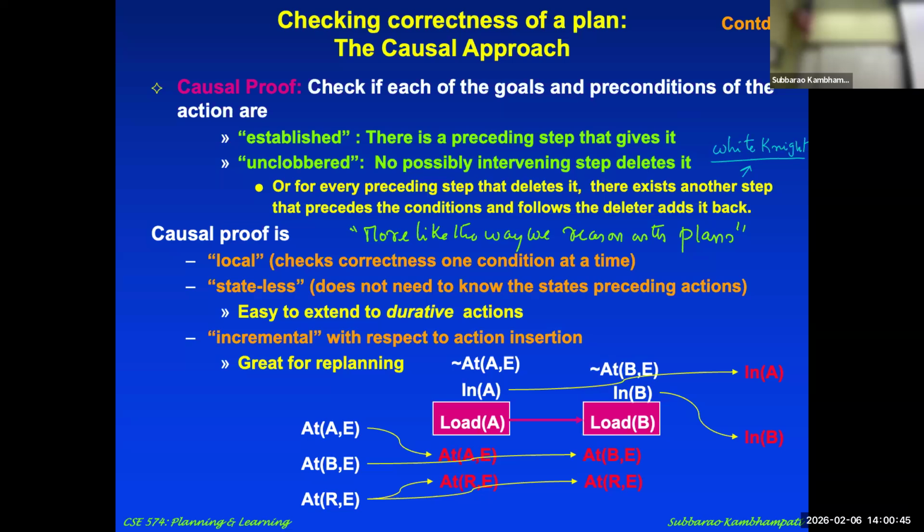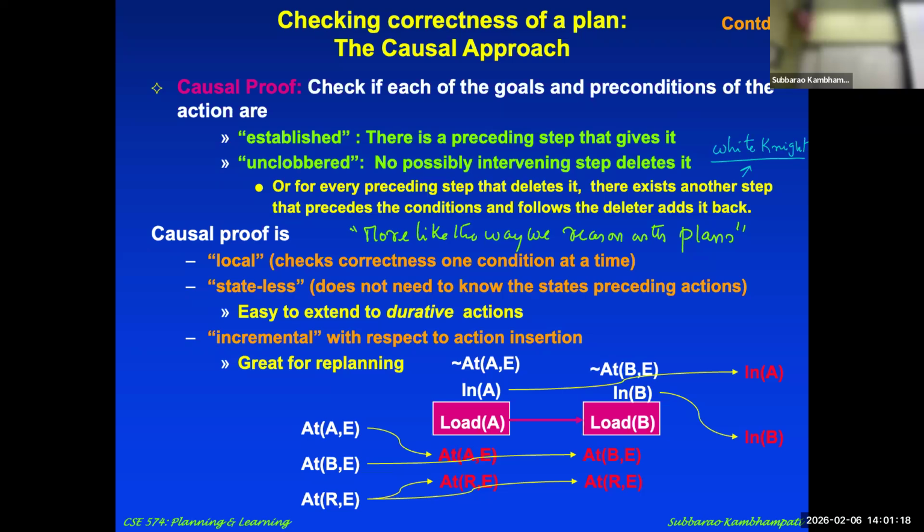It's a correct plan. Right? It's a correct plan. Because that guy needs J, somebody is giving the J. And E1 is true, E2 is true. The question, of course, is who is actually giving E2? You could say this is giving E2, which is fine. Or you can say this is giving E2, which is also fine. There are two different proofs as to why it is correct. That's okay. Having one proof is enough.